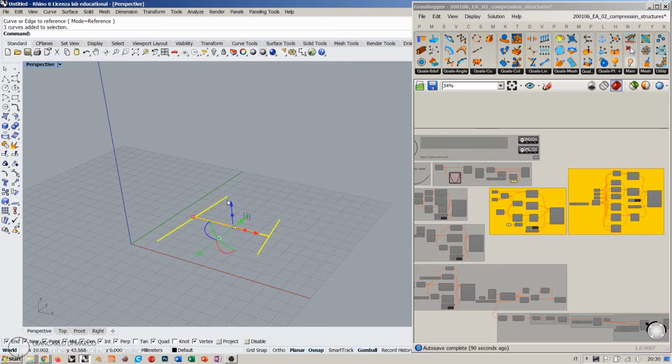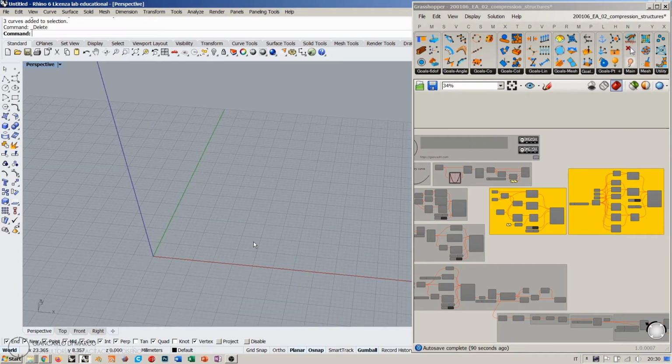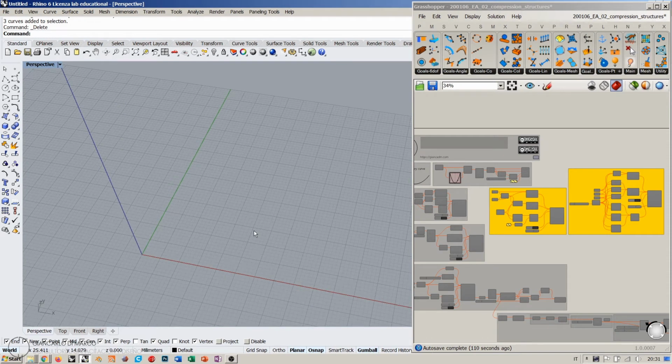We can get rid of these lines and let's switch to a three-dimensional structure, a real three-dimensional structure made up of surfaces. Now the behavior and the theory are absolutely identical. The only thing that we must take into account is that Kangaroo cannot work with NURBS surfaces. Why? Because NURBS surfaces are mathematical objects. They are continuous objects.